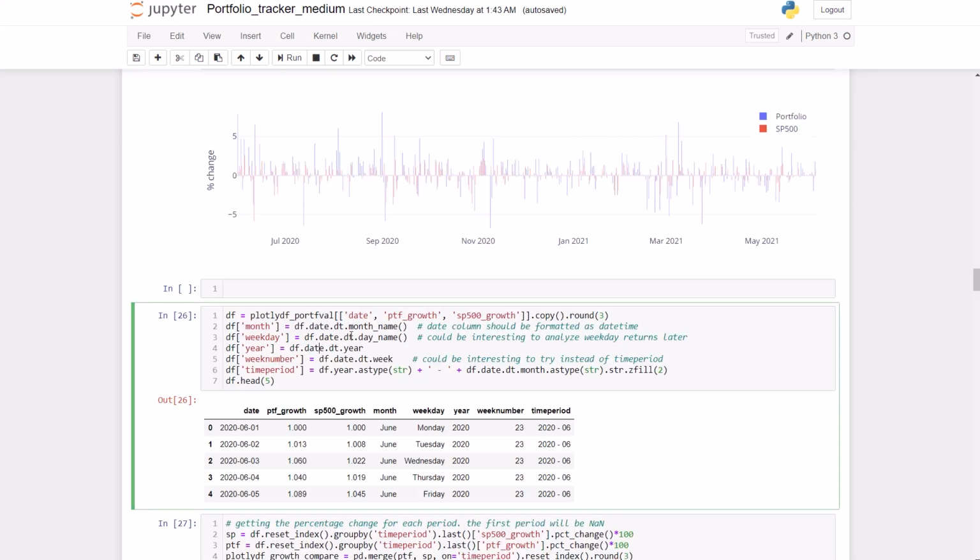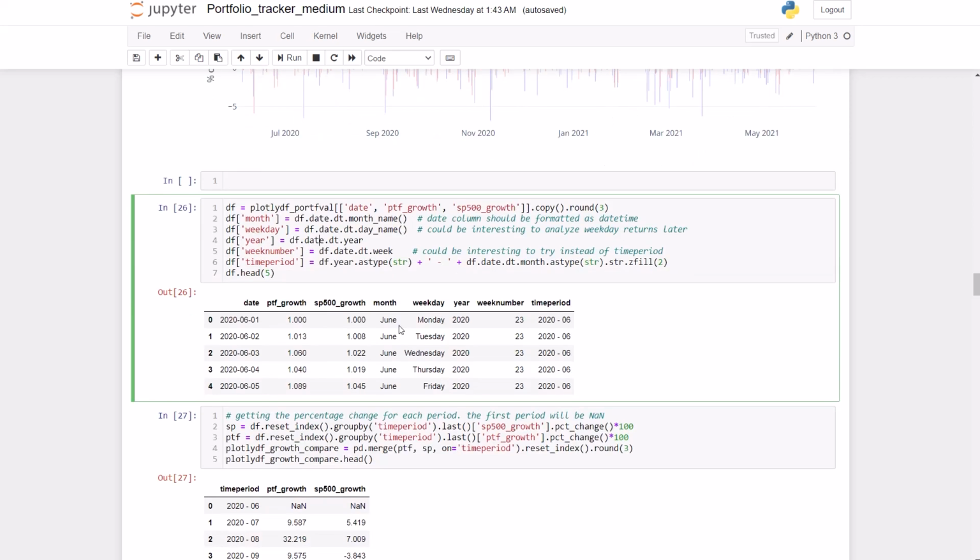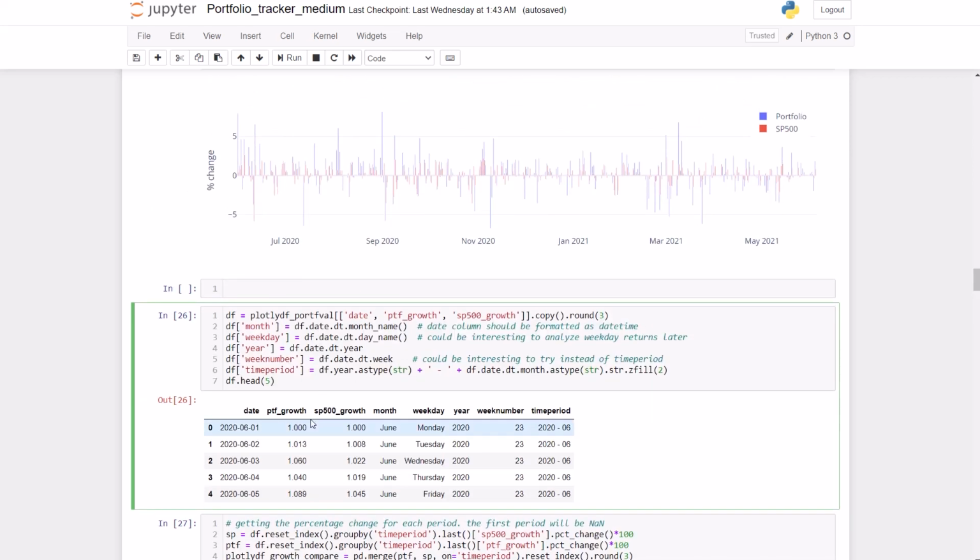So in order to have a monthly view of this comparison, we're going to need to add some information. And I'm just going to do a bunch of date stuff here. That's going to give me a column called time period. And this is the column I'm going to use to do our chart.